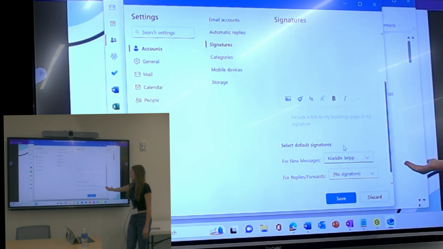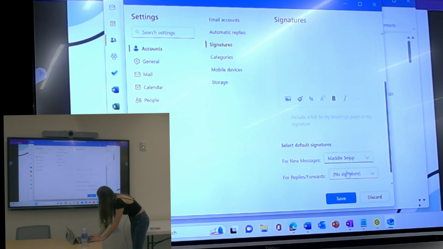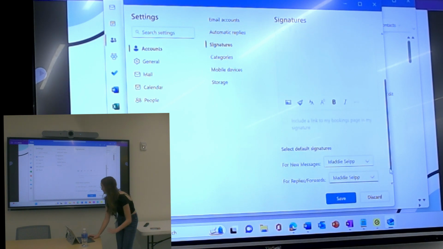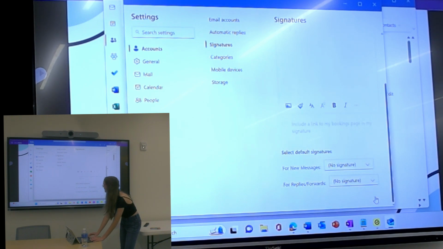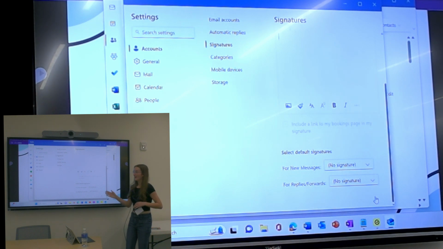So I just want that, and I don't want it attached to my replies or forwards. That's fine too. But I can also choose to have that appended there. Now I don't want a signature. I don't have it for a reason. So I'm just going to press discard. But in the event that you wanted to, you would have pressed save, and that would have been appended to all your new emails and everything.